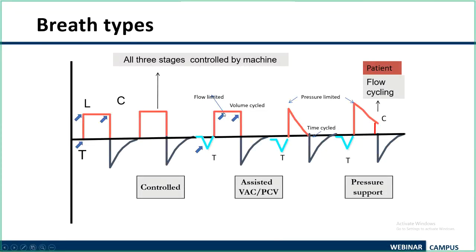It is flow or volume limited, and it is flow or volume cycled. And when we have pressure support, it is again triggered by the patient, and limited by the patient if it is a pure spontaneous mode. Otherwise, it will be limited by the machine, and it will cycle.